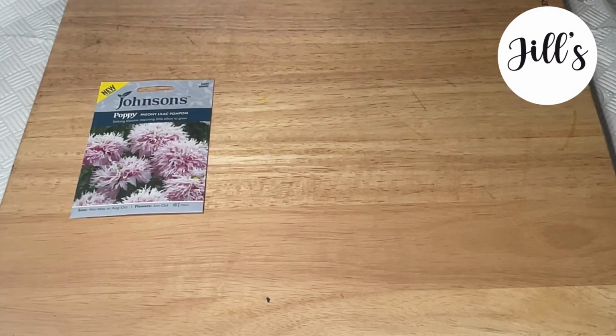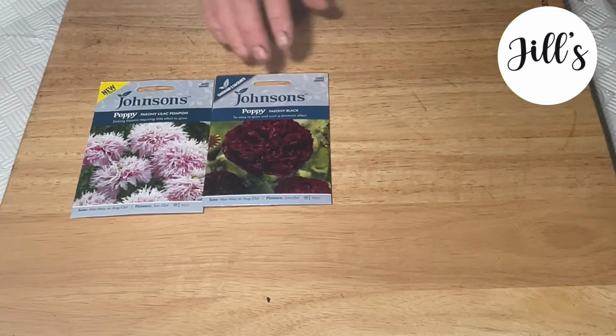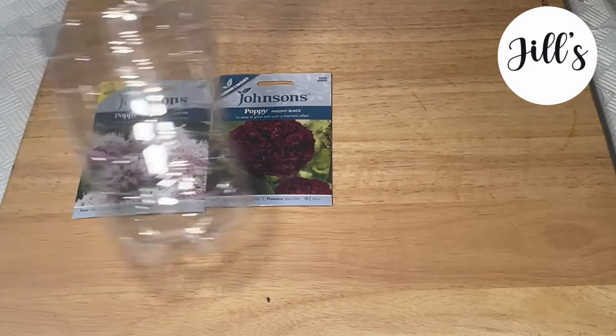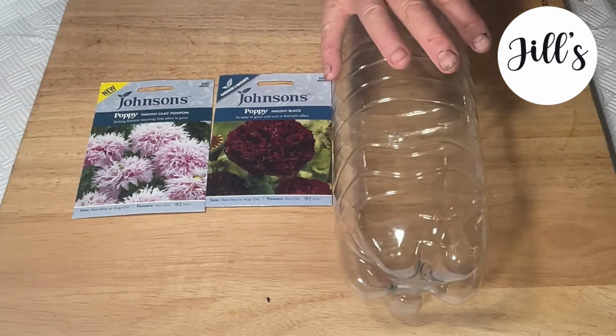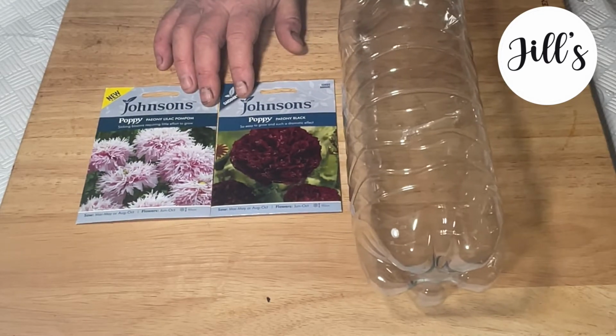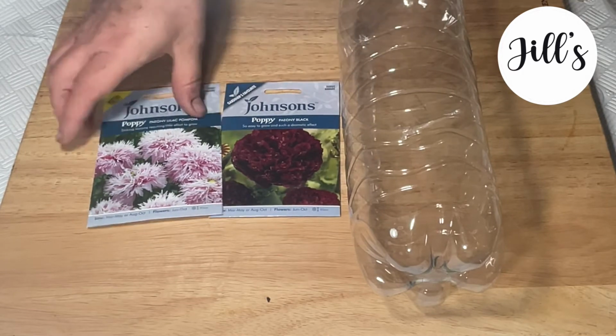So in this video, I'm going to be showing you how I'm going to do some of my outdoor seeds in containers, and I'm going to do these two beautiful poppies, and I'm going to do the outdoor method in these water bottles because these are cold hardy. So I'm going to try those outside.